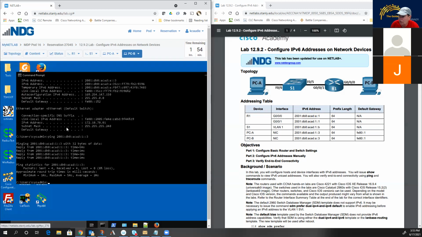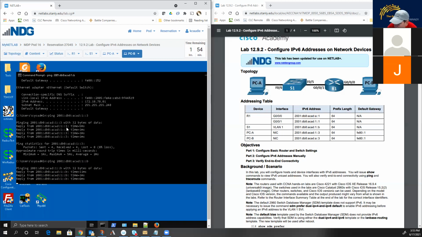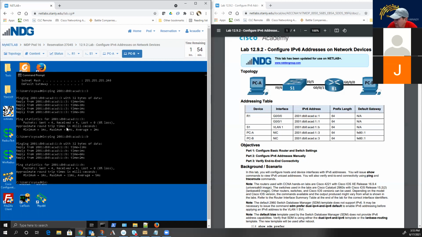Okay, so let's do. Oh, you know what? Watch this. This is going to fail. Huh, it worked. Oh, I know why. Because it's got the link local already. That's why the default gateway was set. Typically, it wouldn't work because of the link local. You don't have the default gateway set, but because it's IPv6, it's got that FE80::1 in there. So it's able to actually get to the router itself.